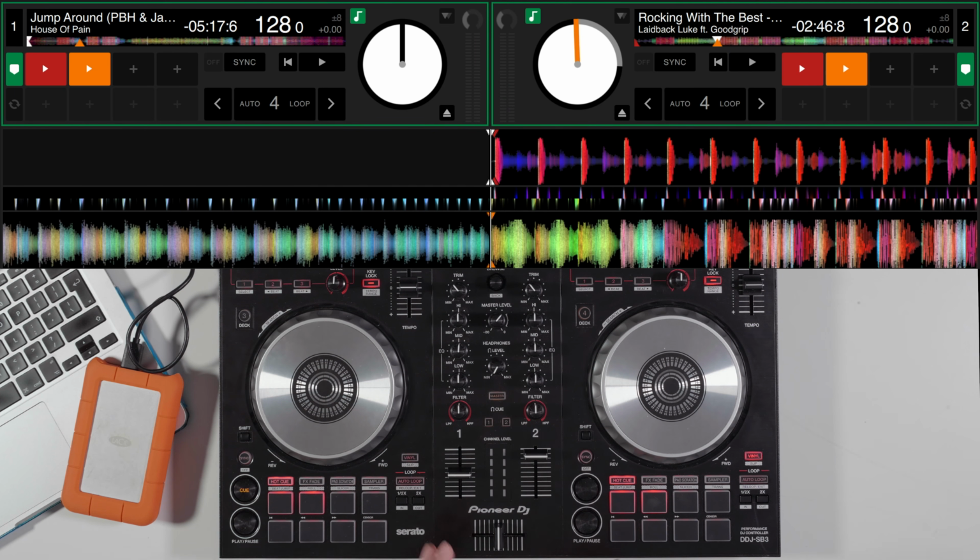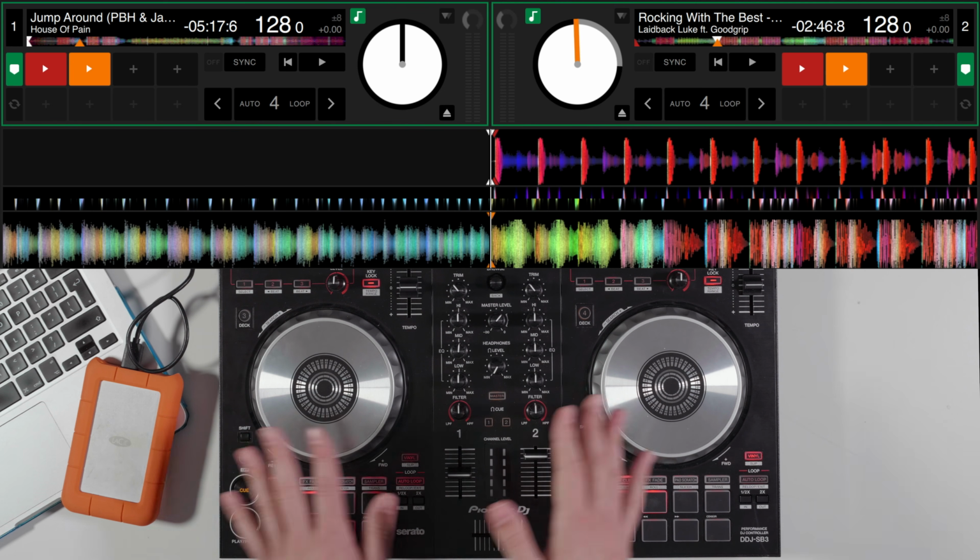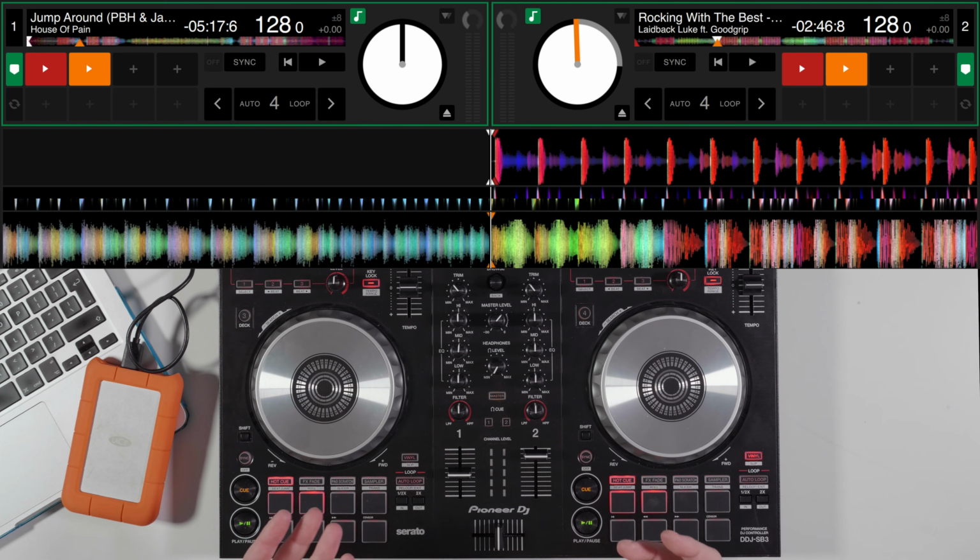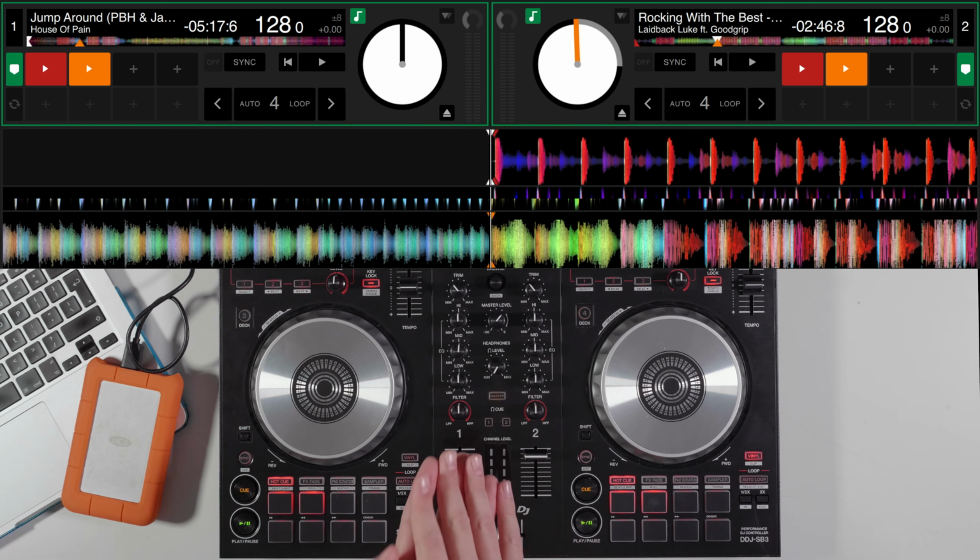Now, one of the big mistakes is a lot of DJs will, when starting out, if they set the hot cue there, they will still press play and swap it over with the drop. But what we need to do is swap it over a bar before the drop. So basically they both line up, and the structure of the music both works together with one another.